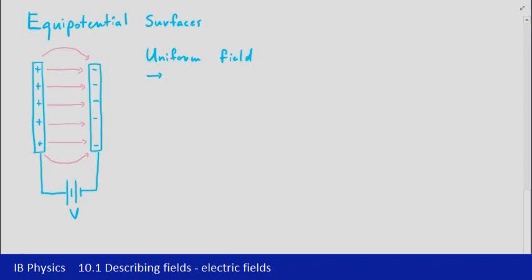The first thing is that the electric field strength, or the electric field, is constant between these two charge plates. So you can see on the left we've got a positively charged plate, and on the right is a negatively charged plate, and the pink lines there showing the electric field in between the plates. The electric field strength is constant because the spacing of the field lines is the same.